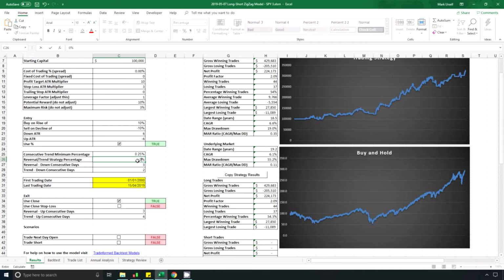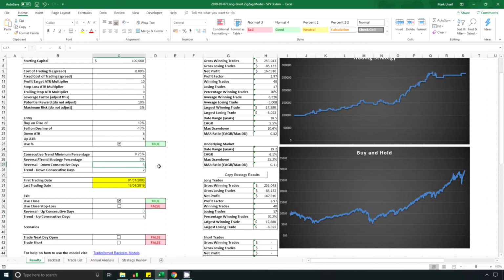And if we now have another look at the individual entries, we can see where the change comes in. We'd see that the reversal entry tends to perform better, certainly at certain times of the market, but over recent times has not provided many entries. And if I switch this on to all of the trend following entries, we can see that the strategy does not perform as well over time, and that's mostly because of a higher drawdown, but also the annual growth rate is not as high, but it has performed slightly better in recent times.